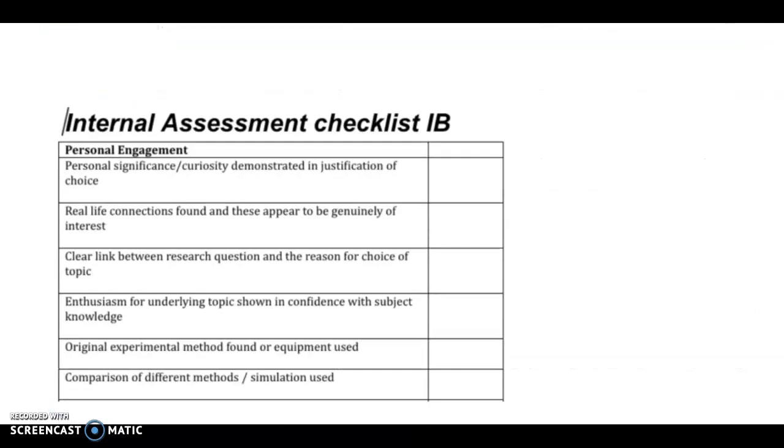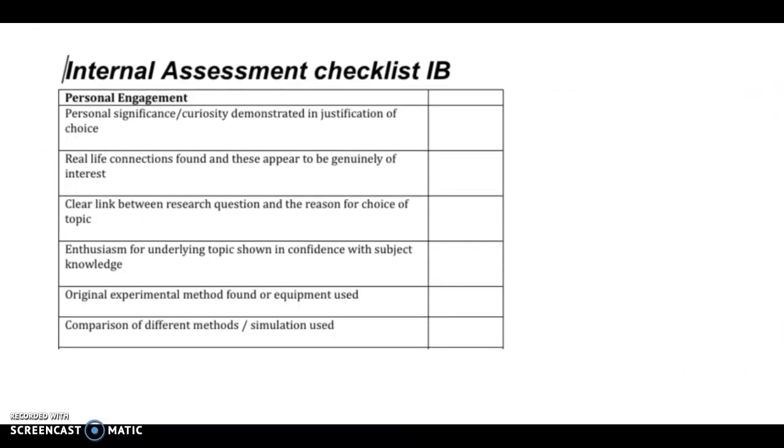The checklist that I will use to grade your work includes this. Have you mentioned why you're interested in this topic? So, why are you interested in guitars, basketball, cooking? Because there's something you do in your spare time, because you find them interesting, they're your hobby. Okay? But you can come up with your own. Real life connections. Well, that's the hobby aspects and need to be of genuine interest.